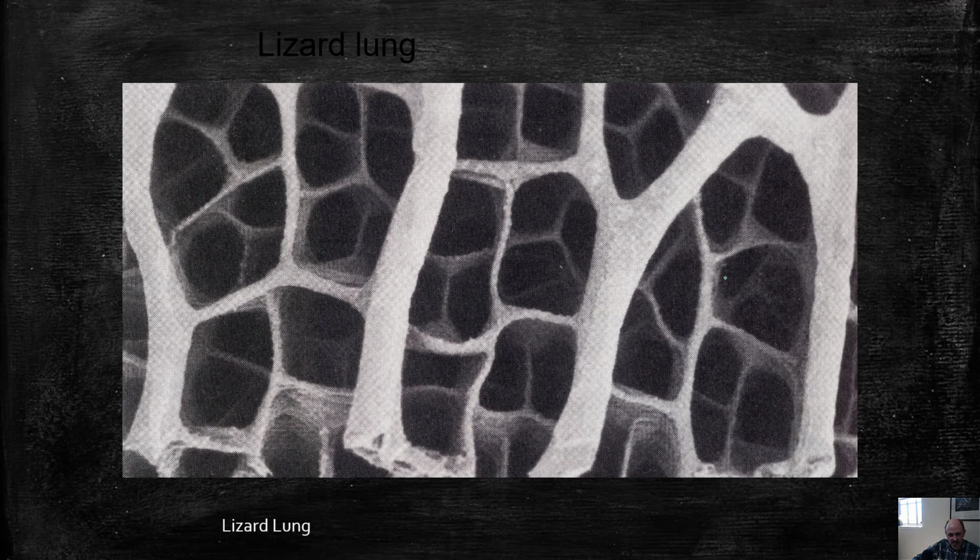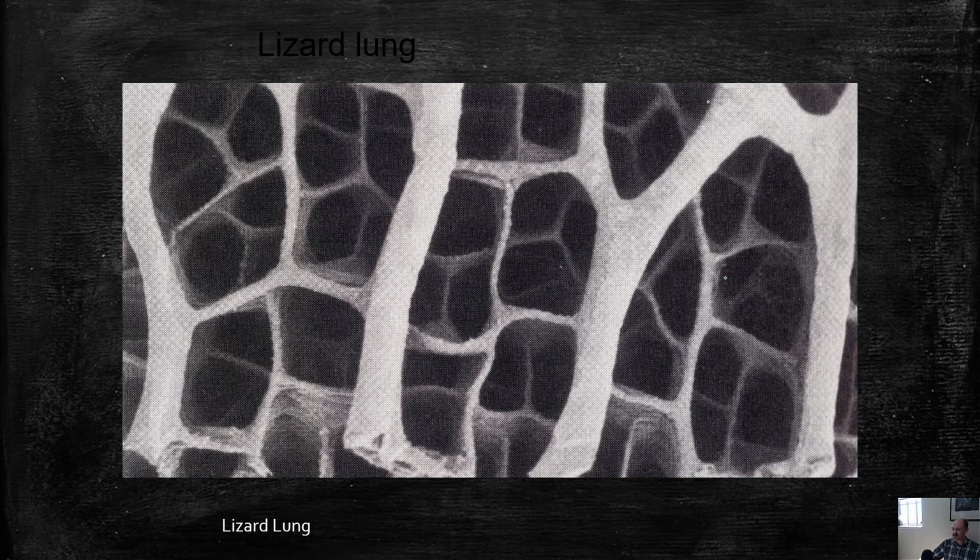Compare that to this structure. That's a lung of a lizard. See how similar they are? See how analogous they are? Obviously, these are not similar structures because of common ancestry, but they're shared by common function, structure and function. Organisms arrive at similar adaptations to solve similar problems, and I think that's a really powerful example of that.